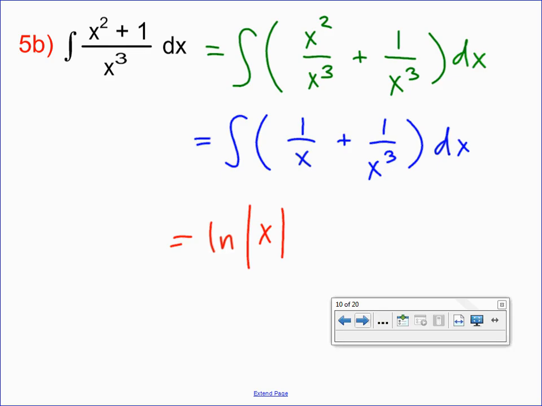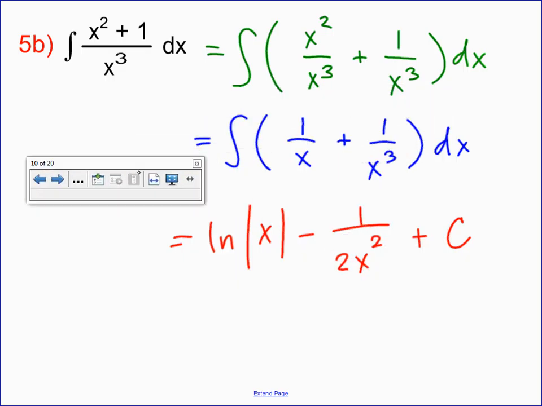Not natural log for the second term in my integrand. This will be straight power rule, where my current exponent is -3. So adding 1 to my current exponent, -3, would get me to -2. And then dividing by my new exponent would be dividing by -2 or multiplying by -1/2. So it looks like I get -1 over 2x squared, right? Does that work? Plus c.